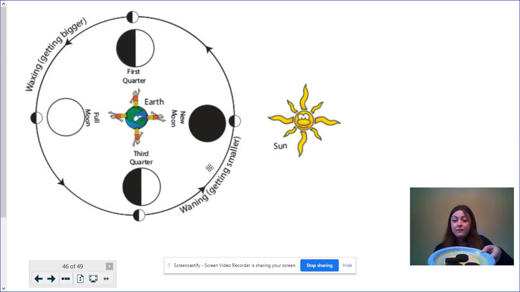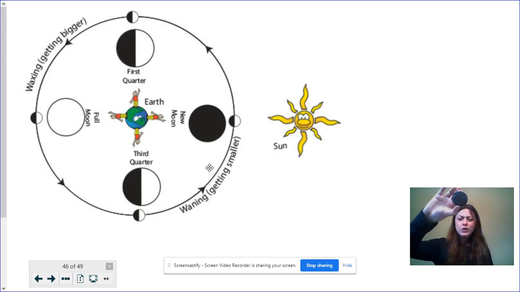Get a plate of 4 Oreos or cookies. These could be vanilla or a different color, and you can still do this activity. So you need a cookie sandwich, or it could be any cookie. You can be creative. And we're going to show the 4 main phases of the moon. So if you haven't eaten breakfast yet, maybe you need to come back to this activity because it's going to require some eating.